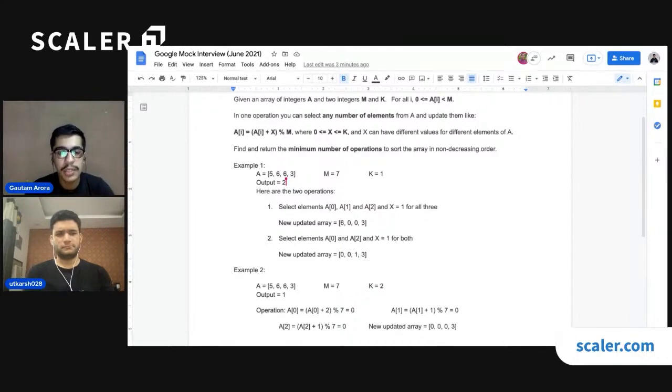So what I can think of right now is I can use binary search in a way where I can find a search space for the binary search to apply on. So the search space will depend on the number of operations: the minimum number of operations and the maximum number of operations required to sort the array. And if I get that range, I can apply binary search in that range to find the minimum number of operations. So what will be the maximum number of operations required? The maximum will be equal to the length of the array, I guess. I think the concept for solving this question, though I'm not sure, is binary search on the answer.